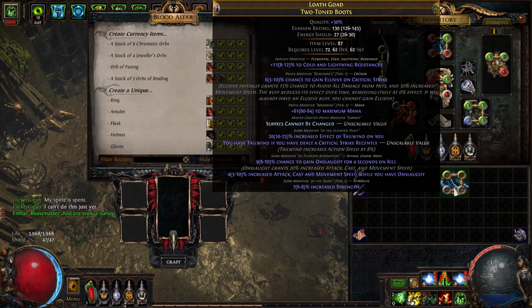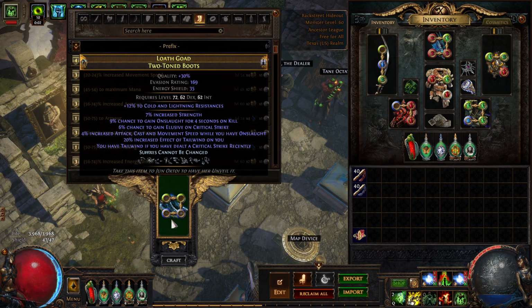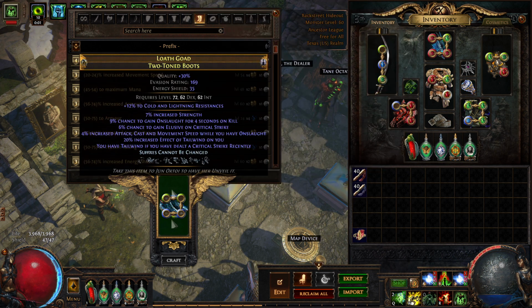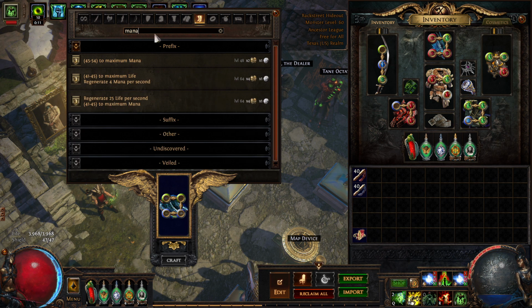But I put the Aisling on, and I didn't record it, but I hit mana. I kept suffixes cannot be changed, and I hit the mana, which was great. So mana was cleared, Elusive was kept, and we now have this veiled prefix. Of course what we need, what every boot needs, right? Movement speed. So we're going to block this here, regenerate mana.